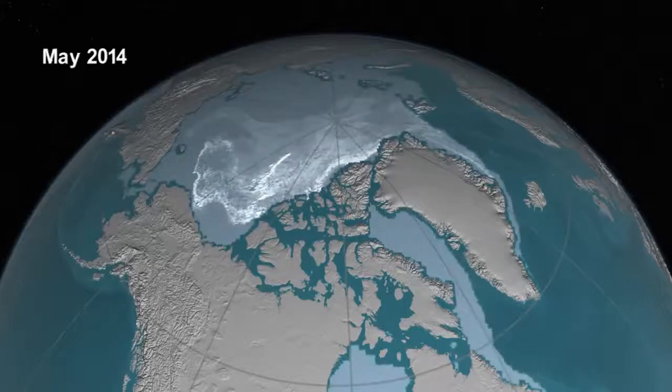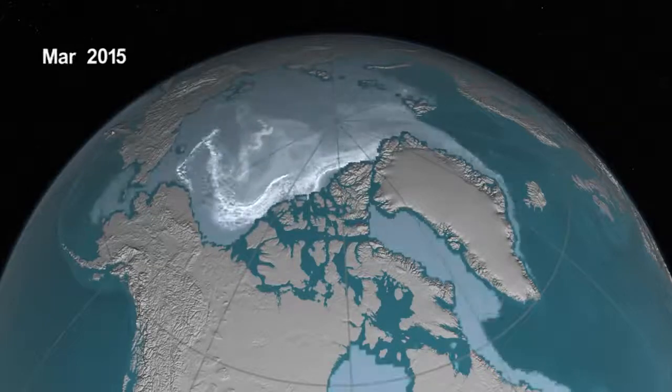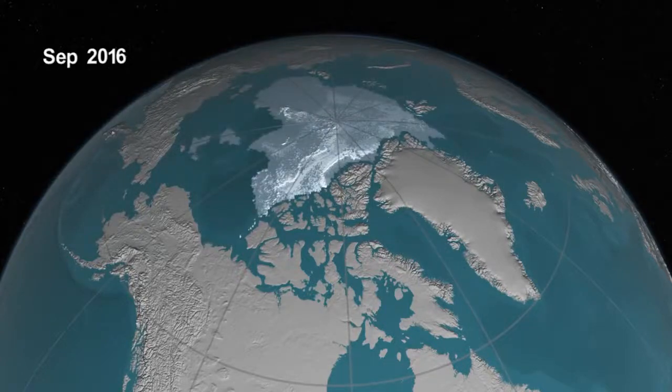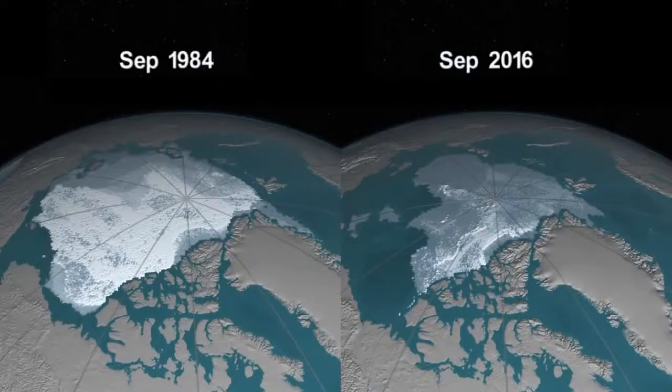And as we get towards the more recent years, much of that oldest ice, the ice that's older than 5 years old and the bright white, has almost virtually disappeared from the Arctic Ocean. And the Arctic is now dominated by younger and thinner ice.